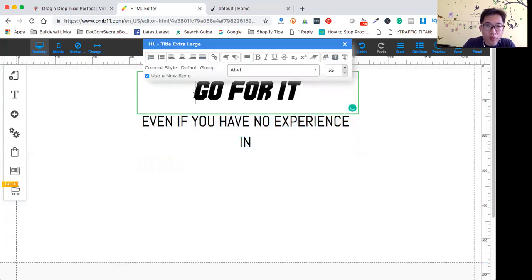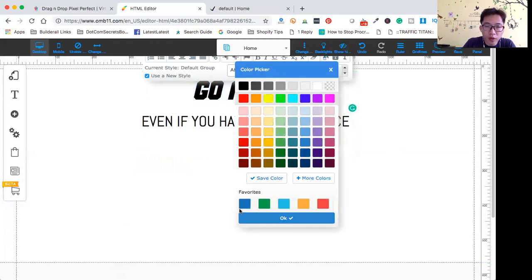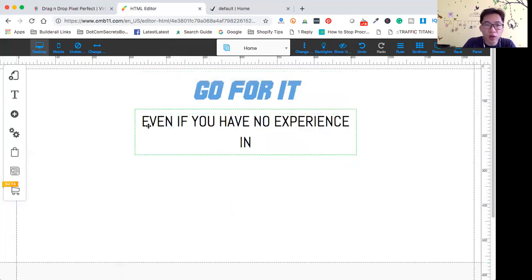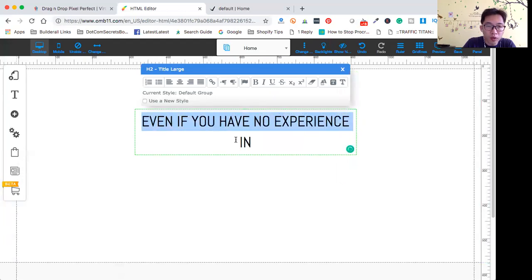Perhaps I will use a different color for them. To change the color, you click on this icon. I'm going to use my favorite blue again, but a different tone of blue. Right, I'm going to go back to this message. I'm going to bold it. Does it look good? Let's try another font.